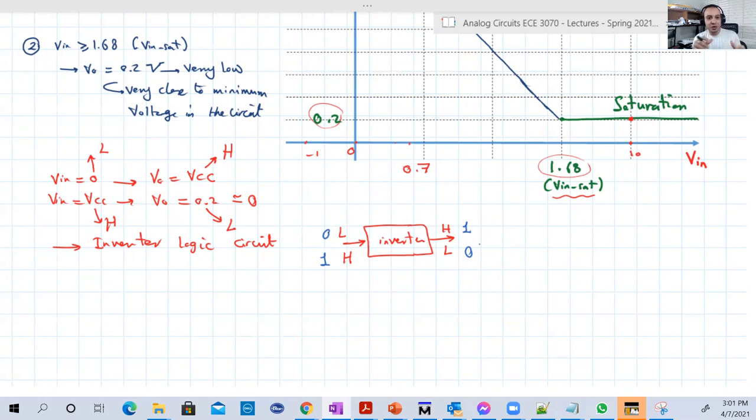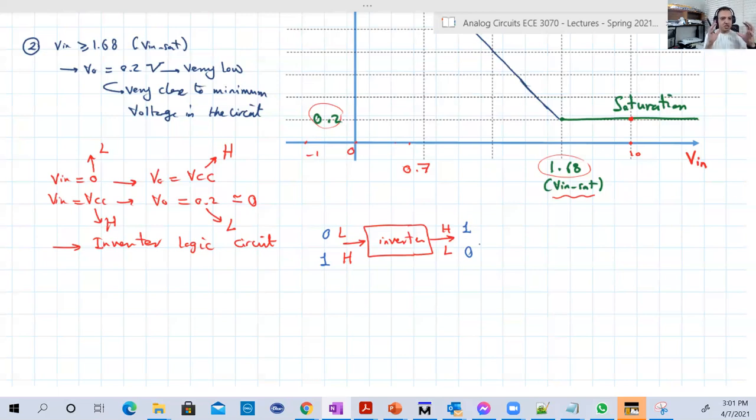Driver here means, of course, not driving a car, but that it drives a lot of current. Remember, IC is equal to beta IB. So if IB is small, let's say 10 microamps, for example, and beta is 100, you're going to multiply this 10 by 100, amplifying this 10 microamperes 100 times. So it will reach 1 milliampere. So basically we can use the transistor in the saturation region in particular to drive high currents in some circuits that need high current. We call that an interfacing circuit.